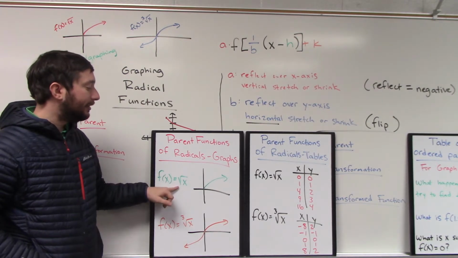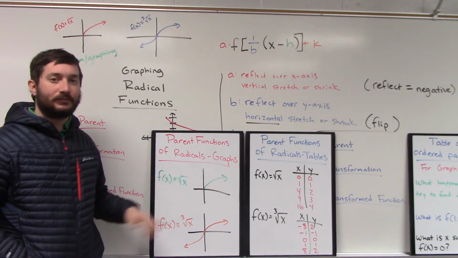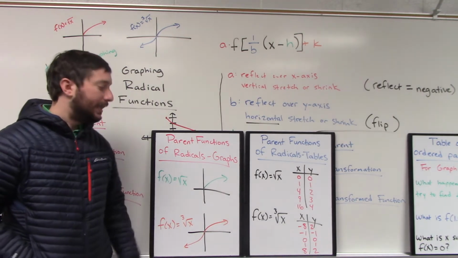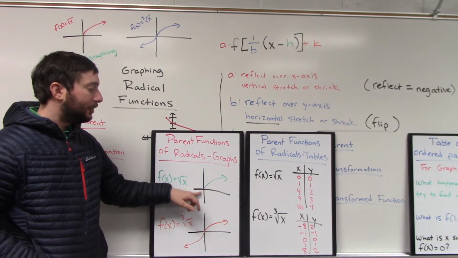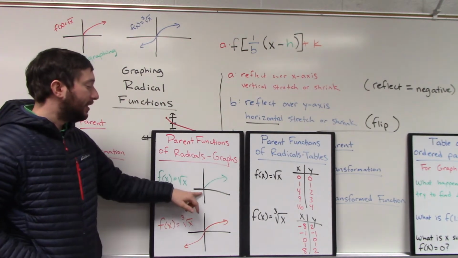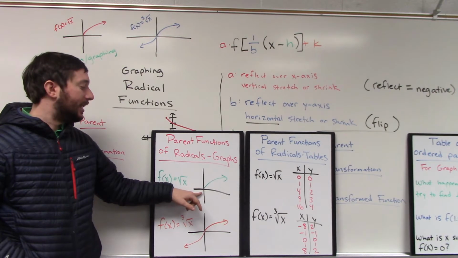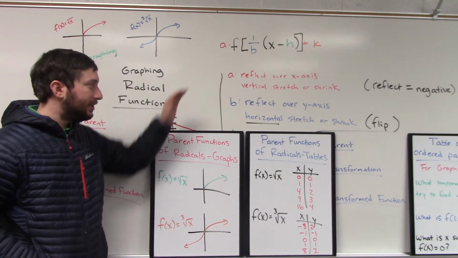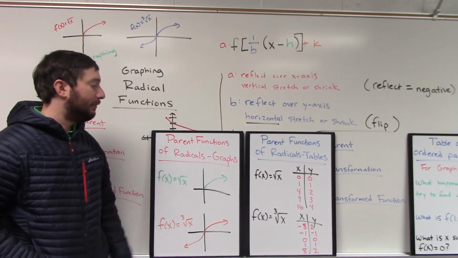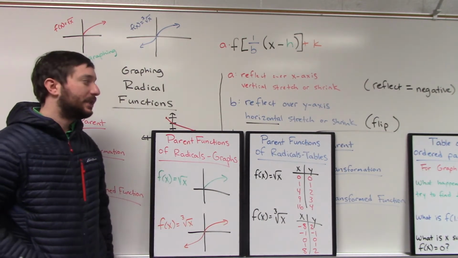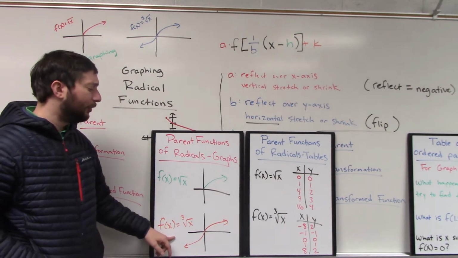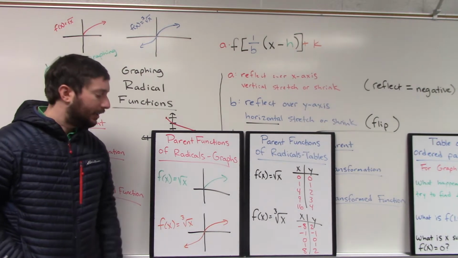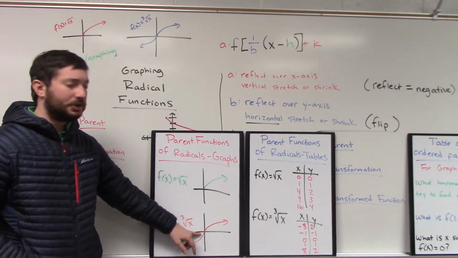So how I'd like to describe a square root parent function or any of its children is that the shape is kind of like a jump, right? It has a starting point and then it shoots off somewhere. So in this case, for the parent, not any of the transformations, the parent always starts at the origin. And in this case, it will jump up towards the right. Now, when we transform that, things may change, as we'll see shortly. For a cube root, on the other hand, the shape of that graph is best described, I think, as an S, and the center of the S is at the origin as well.